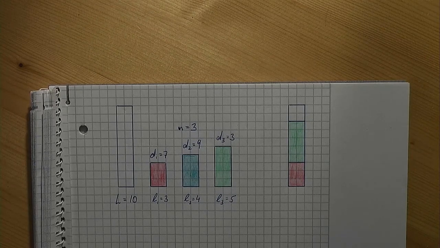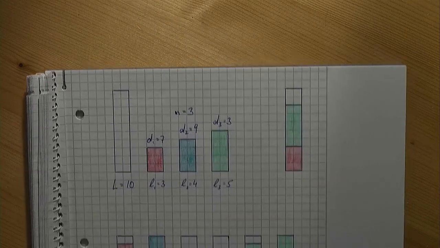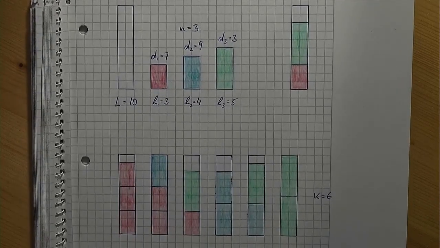Now try to make a list of all feasible cutting patterns by yourself and pause the video now. Here is a list of cutting patterns. Note that feasible patterns that have a waste longer than the smallest piece are excluded from this list. You could add them, but if you think about it, considering such patterns wouldn't improve the objective function value.